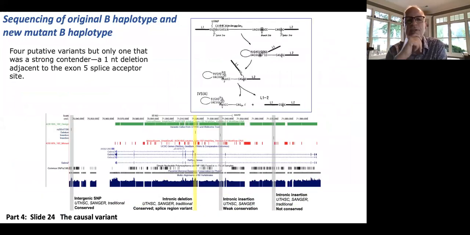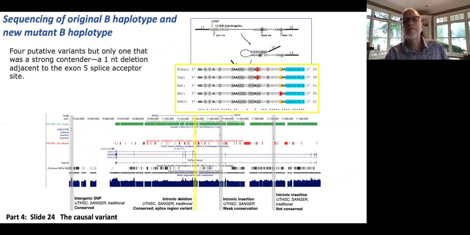So here is the CRISPR-Cas9 design by Greg at the upper part of the figure. Megan did a great job sequencing this every which way using whole genome sequence, but then doing a lot of Sanger resequencing. The SNP, well, I should say the indel that really is operating is right here, right at the start of exon 5. So this is reading from your right to left. And there's a variant right here, right next to the splice acceptor that is the culprit.